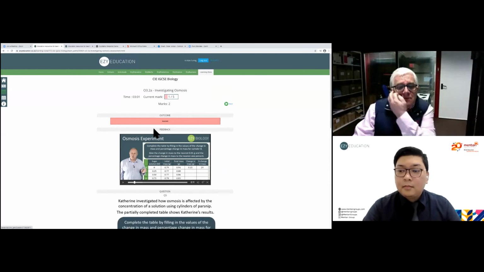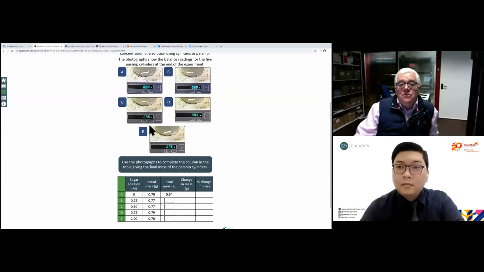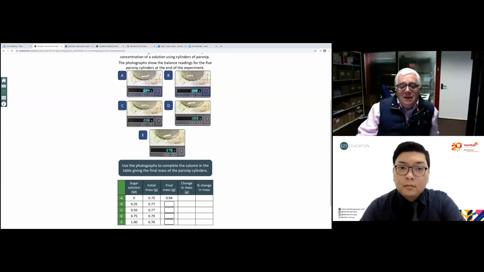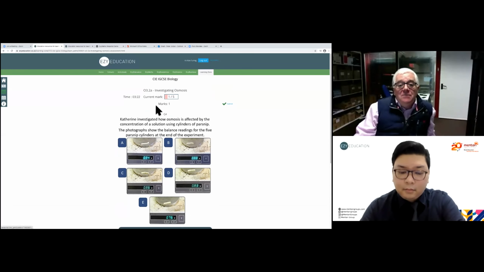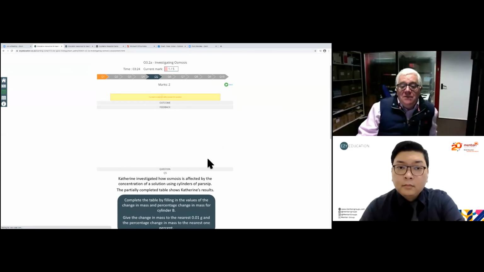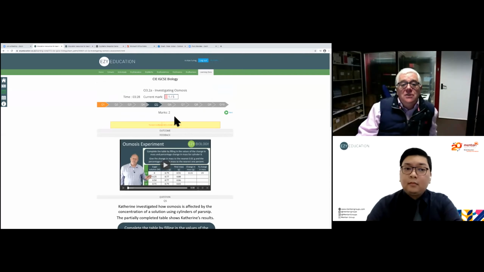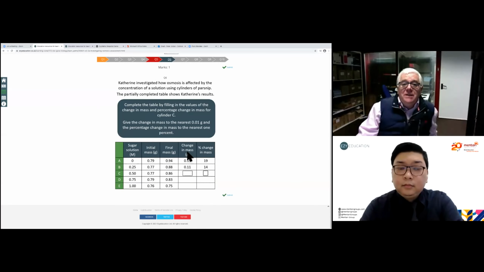So what do we get them to do? First off, we've got some images here where they need to be able to, just like they're in the lab, read off the readings and input them. And then once they've done that, we're on question 4. In terms of question 5, once they've done that, we actually ask them to do some calculations. It's quite a clear progression within it, and we get them to repeat that.